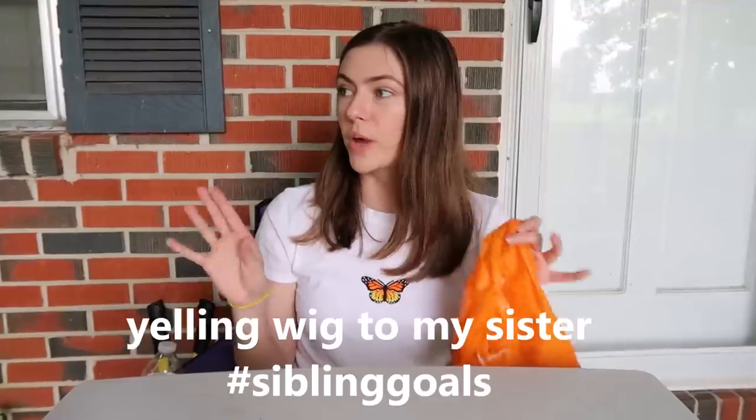I looked at a few tutorials on like how to put in a wig and there were no ponytail holders involved, so this will be fine. But at least I've gotten my hair cut, so maybe it'll be a little bit easier. We're just gonna kind of try to get it up here with some hair clips. Dad just came out here - quiet on set! I've never put on a wig other than my Hannah Montana wig in like sixth grade. Is this gonna fit on my head?